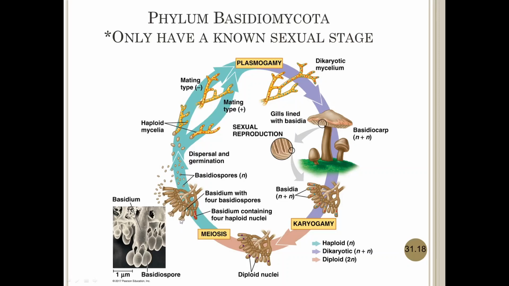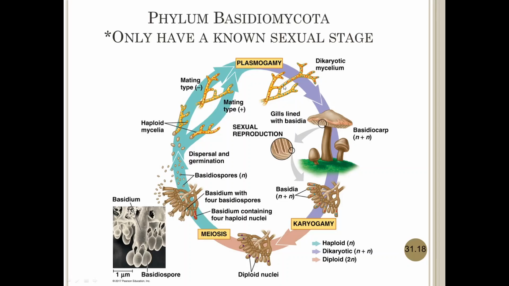Those basidiospores are going to be hanging down on the underside of the cap of the mushroom, so that when wind currents come and those spores are mature, they're going to take those basidiospores right off of the basidia. They're going to germinate after they land, and you're going to have that hypha germinate. Notice 2 members of the same species, the negative mating type and the positive mating type. You're going to have the 2 hyphal strands come together. You're going to get plasmogamy.